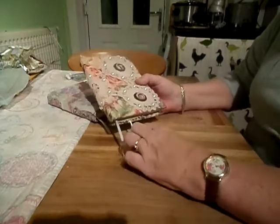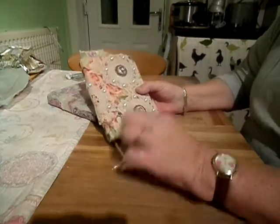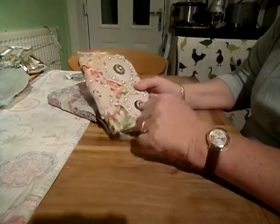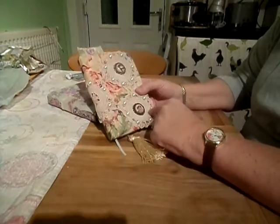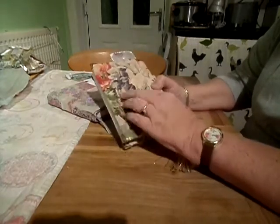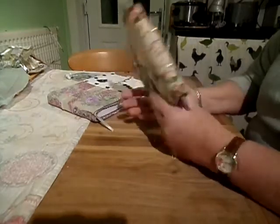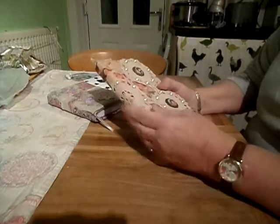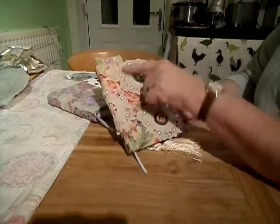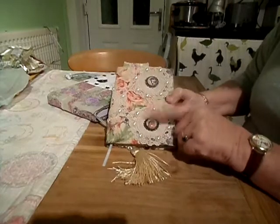This is for my ex-sister-in-law, erstwhile, that we call her, and she loves nature and birds, and she's an accountant, so I thought it'd be a nice little notebook in her office. I got this lovely thick upholstery material from a market, and so I've covered it in that, and some doilies, and then I've just put flat back pearls around it, and in the centre I've done a cabochon.